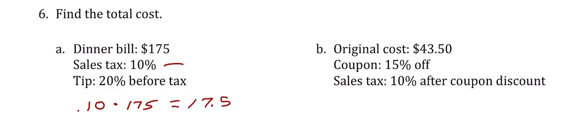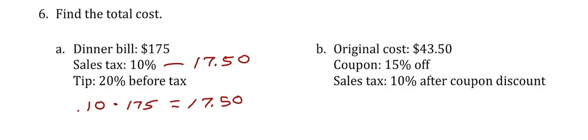But to be honest, I'd like you to be able to do 10% of something in your head because you're just going to move that decimal point over one position to the left. I put an extra zero after the 5 because it's representing money. So the sales tax is $17.50.